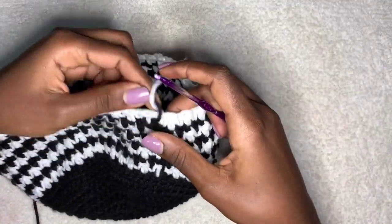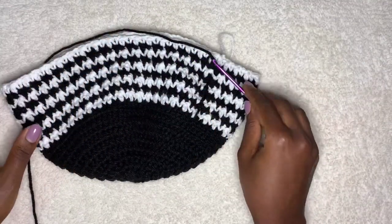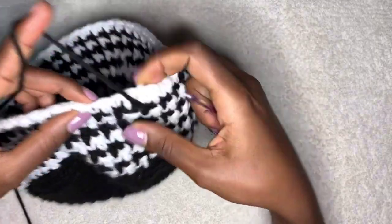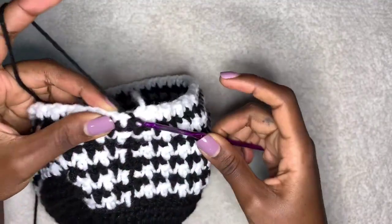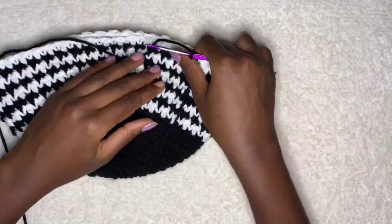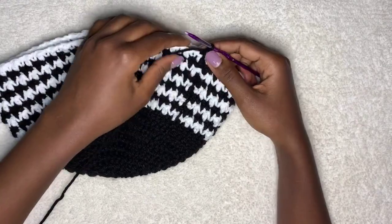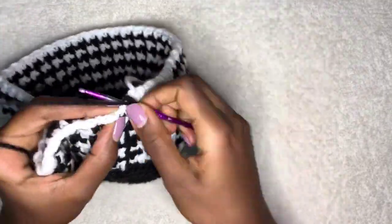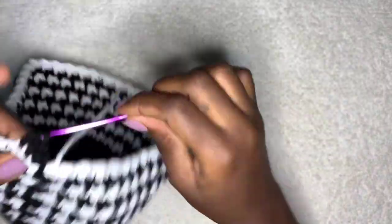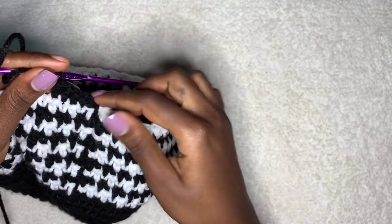So you're going to turn your work just like we've been doing, and we're going to be working in the opposite direction, and this is the outside part of my work. So we're going to be working in the opposite direction from the previous row. So attach your black yarn, like we've been doing for the houndstooth stitch, and this time we're going to do a plain row of half double crochets all the way around. So half double crochet in each and every stitch all the way around using your black yarn. So let me go all the way around, and I'll meet you guys when I'm back at the beginning of the round.